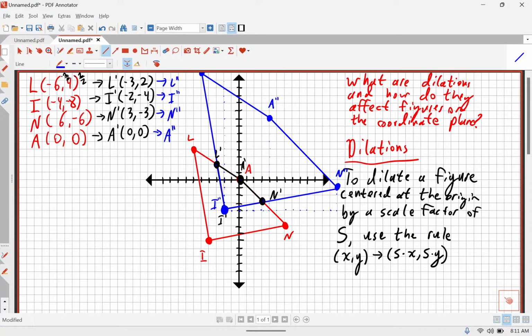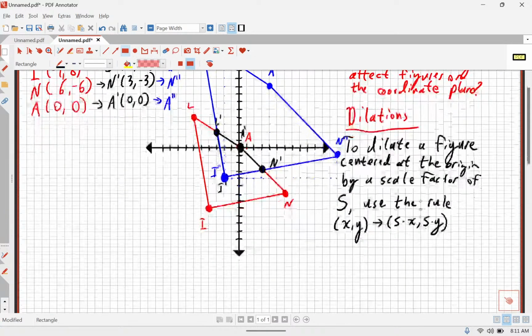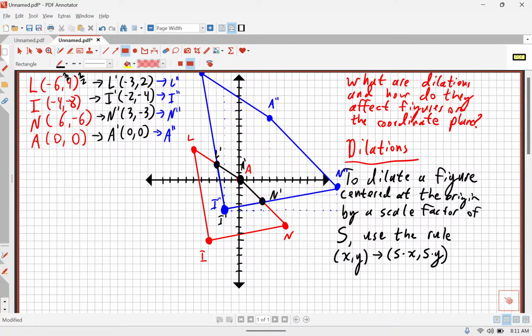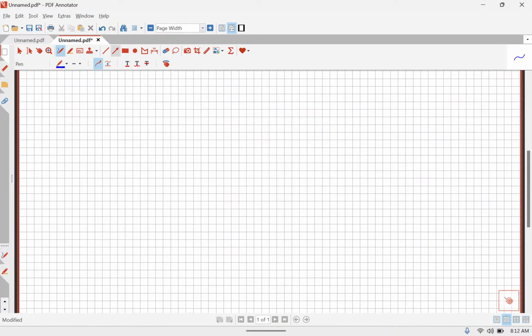The other thing you have to worry about, guys, is if I ask you for the scale factor between two figures. So, for example, put your pencils down. I'm just going to show you really quickly. The rule, well, you're welcome to try it. Like, if you look at L prime went to L double prime, which is negative 5, comma, 14. There is a way you can do that, but it's pretty unpleasant, especially because somehow we need I prime to land back on itself, right? You need that to turn into negative 2, comma, negative 4, and it's no trick there. It's pretty wild. But go ahead and put your pencils down for a second, guys. I just want to show you.